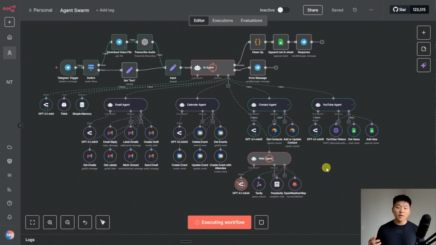And now it's calling the web agent, and it's gonna do some research on those YouTube video ideas. I think I told it to use Tavily, but it probably transcribed it a little bit poorly, so it decided to use Perplexity. But that's completely fine. The agent made the decision, and it's gonna do some research on our YouTube video ideas either way. It's finishing up that research, and now it's gonna call the email agent and the calendar agent to make that calendar event and send off that email.